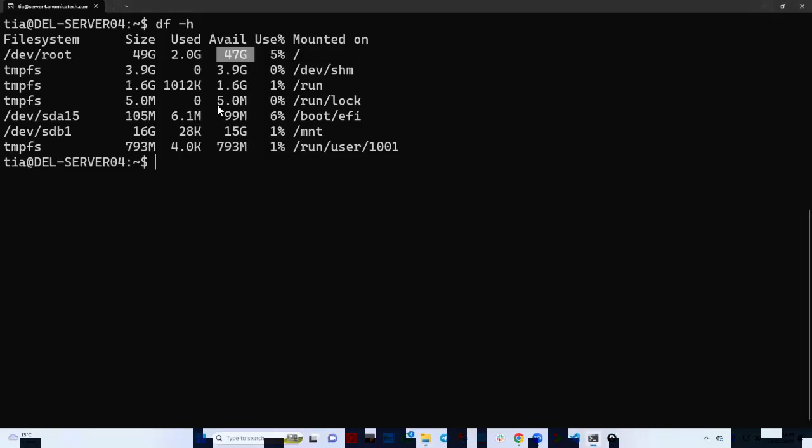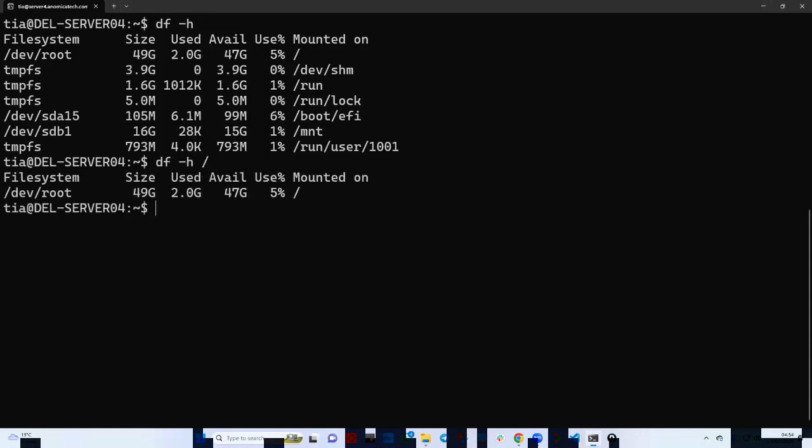Now, as you can see here, we're able to check the root file system, or you can even do this. You say, hey, you want to see only /root, because this is really the one that you're interested in. As you can see here, we have only 5% use. And let's say you check this, you see that you have almost 95% use. This can be one of the reasons why the server might be slow, right? Because you are running out of hard disk drive, right? And there's another third thing that you need to check out, which is basically the CPU usage, to find out what might be going on with the server.